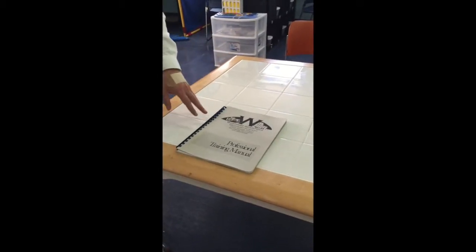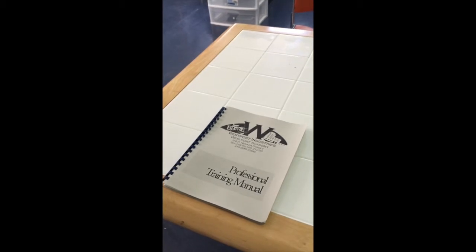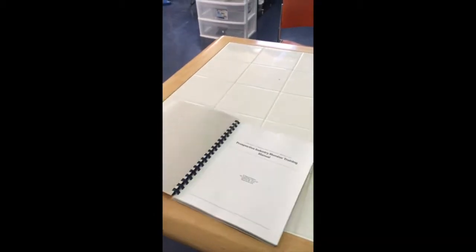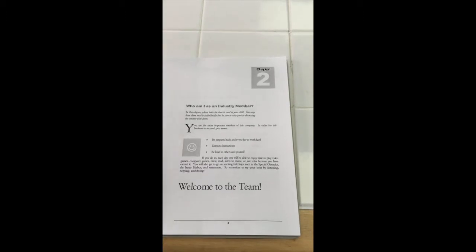So this, at the beginning of every year, as a means of trying to create the atmosphere of a professional office or some form of vocational building, we created basically a welcome packet that we've couched in the terms of being a professional training manual. And in this document will be every particular form of information that the parents need, from introduction to staff members to what is our actual program at Westport Academy, and what is an industry member, what is the student's obligations, what are the parental obligations to be a successful industry member. We also have other documentations that we use throughout the school year that will be an interest survey and things like that to get a better idea of our industry.